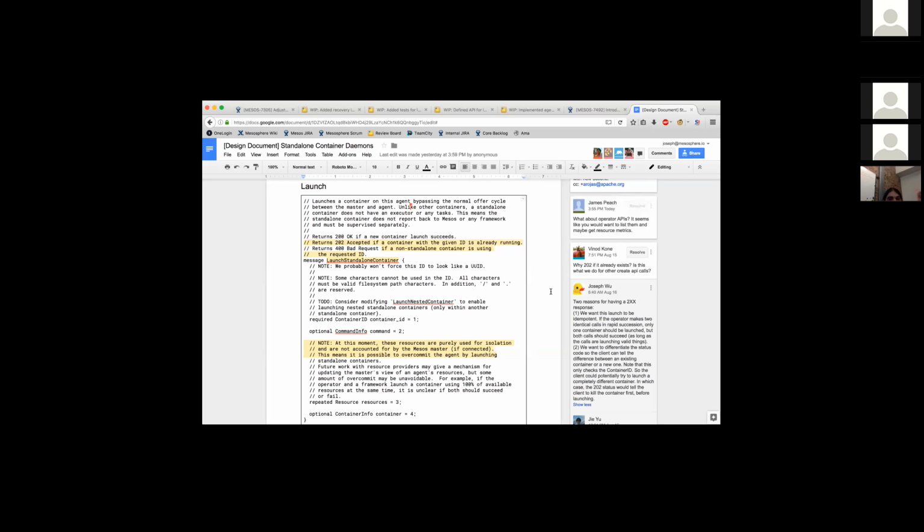Did you guys consider, instead of having a standalone container, having a framework that is launched by the agent when it first starts, that gets the first set of offers to choose, so it can grab a bunch of resources? Standalone containers are not necessarily tied to a master component. The end goal is that you would launch a Mesos agent and then launch a standalone container without having a master in the loop. So the master might not even be up when you're doing this.